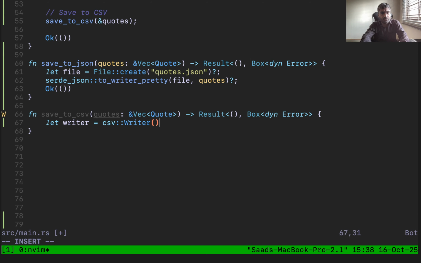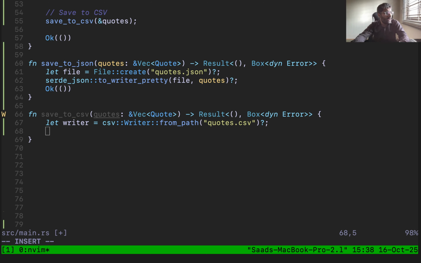Sorry about that, why is this not working? Okay, so sorry about that. And now we can use from_path, and the path will be codes.csv. So now we got the writer.